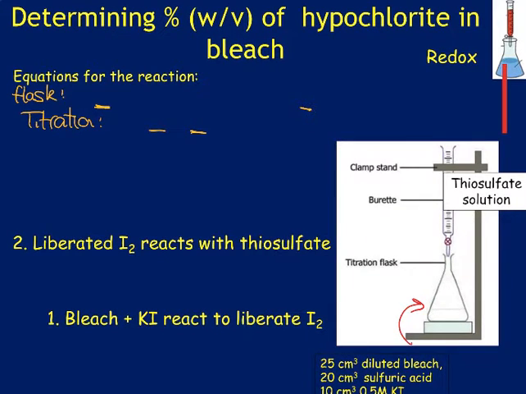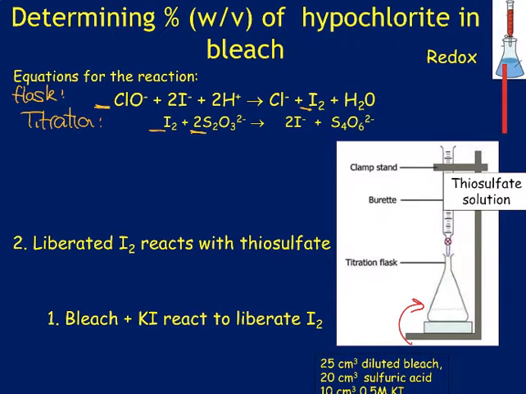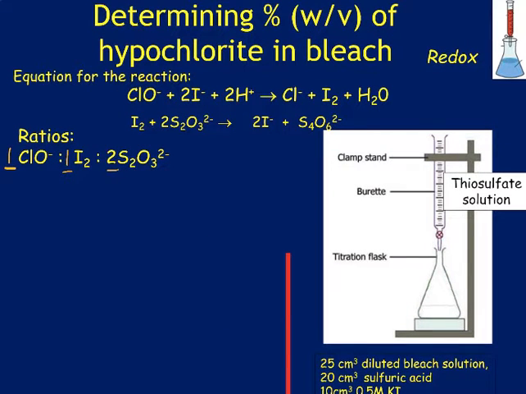Now, on a really, really lucky day, you'll only get the titration equation perfect. On a day where they decide to make it a little bit more complicated, then they'll give you your flask equation, and you need to be prepared to be able to use both. So here it is 1 equivalent, iodine over here is 1 equivalent. I can leave this as 1 equivalent here, and it's going to give me 2 thiosulfates in terms of a ratio. Okay, so our ratio is 1:1:2.